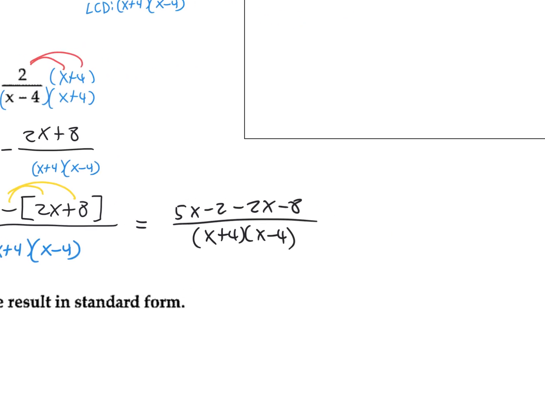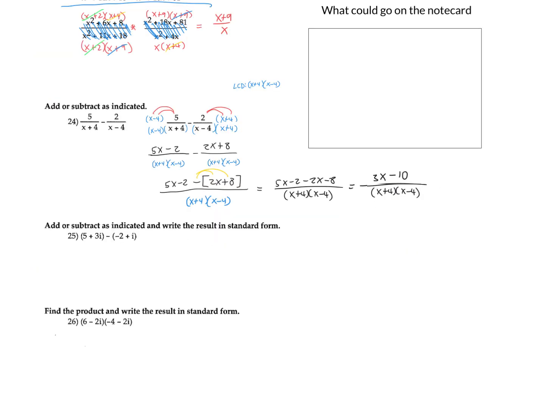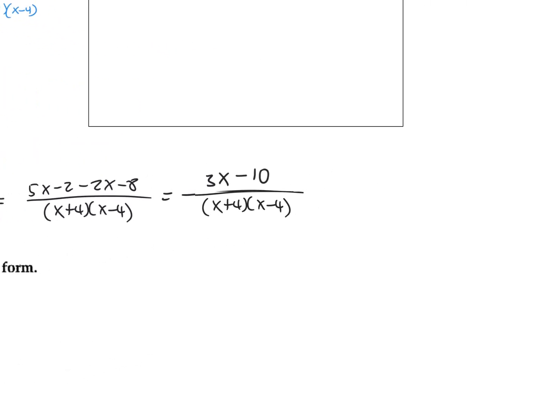And then we could go further. So it's the case that this is still on the bottom. We would have 3x minus 28. Now, it's likely the case that the teacher would then want you to go ahead and multiply this out on the bottom. So we would therefore have x squared minus 16.